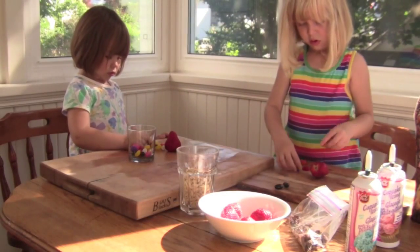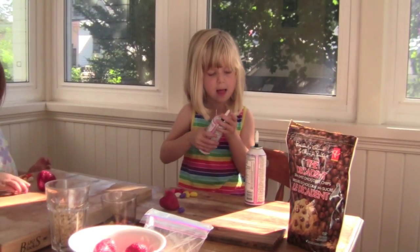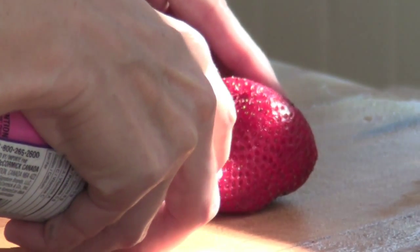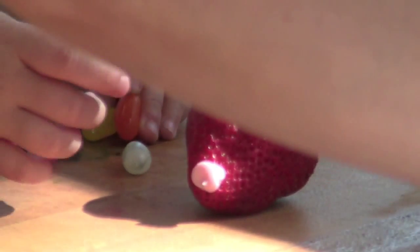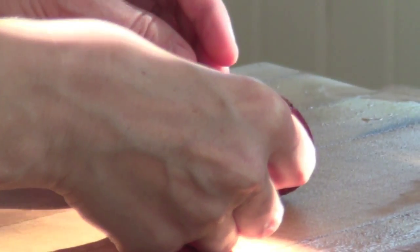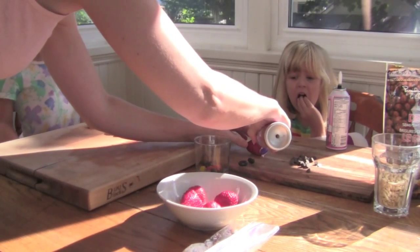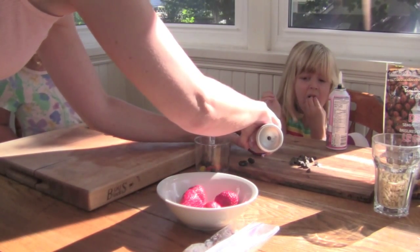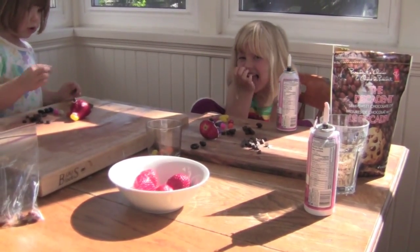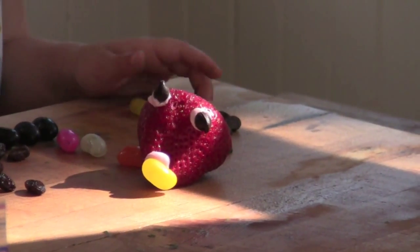So you've got to decide what color you want your mouse nose to be. So how are we going to get our eyes and our nose to stick? Green icing. A little bit of icing on there to stick the nose on. So a little yellow nose. There we go. So we've got the nose done. I'm going to put a little bit of icing here for the eyes, and you can stick raisins on there or chocolate chips. Raisins. Looks like a papa bird. Always looking good.